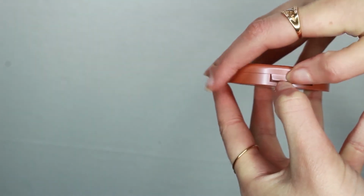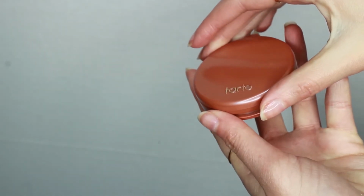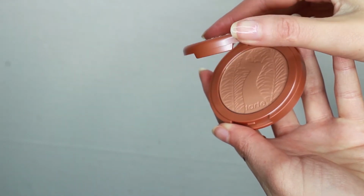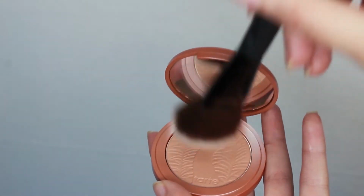The second product that I want to mention is a blush product. Now this can be a part of a makeup palette, but I recently bought the Tarte blush, which is the 12-hour Amazonian clay blush in the shade Sensual. What I like about this blush is that it suits many skin undertones, and it's buildable, and it doesn't have a very pinky color, so it gives an impression that you are blushing naturally.